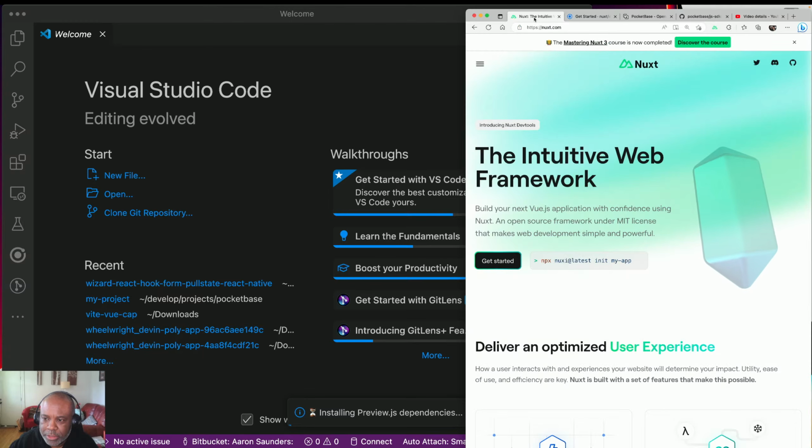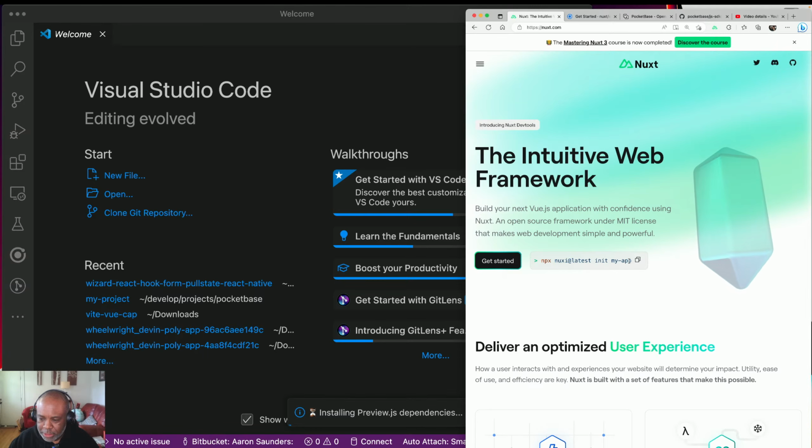And then, of course, Nuxt, which as I tweeted earlier, I always go back and forth on Nuxt and Vue. When starting out a project, should I start it with Nuxt or should I just start it with plain old Vue? I love the developer experience in Nuxt. I like working without having to set up my router and everything. I like the way they have composables set up. I like the middleware. I mean, I like the auto import. I just think it makes it a lot easier to code. But then again, I wonder if I'm bringing on too much weight just to get a small project started. But let's get started with this project.